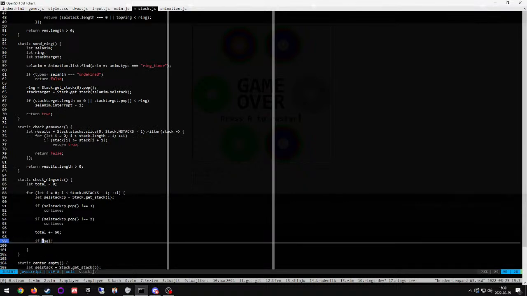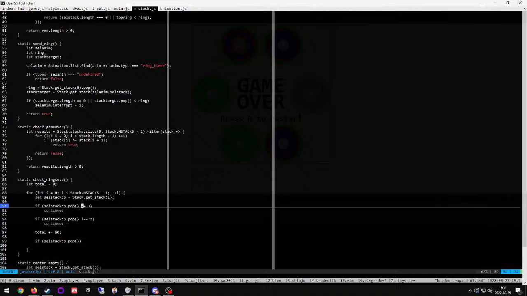If cells stack cp... Okay, we've proved at least those two.